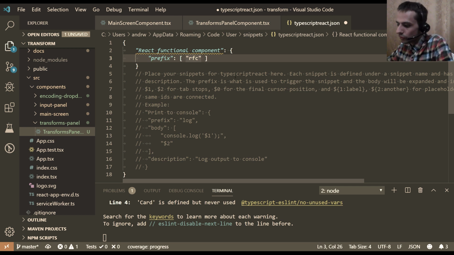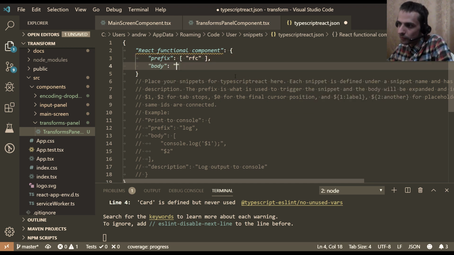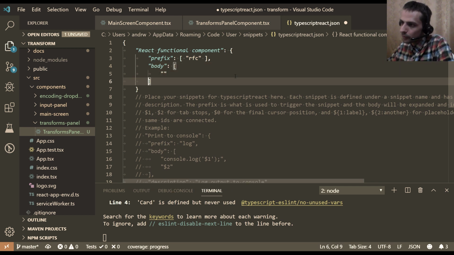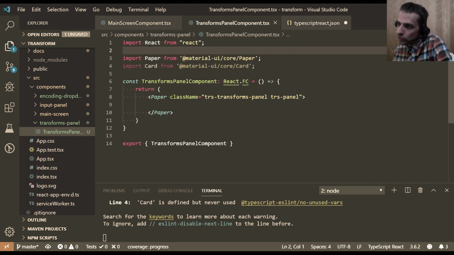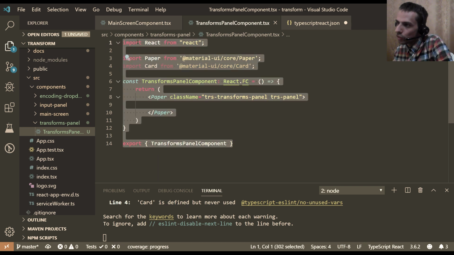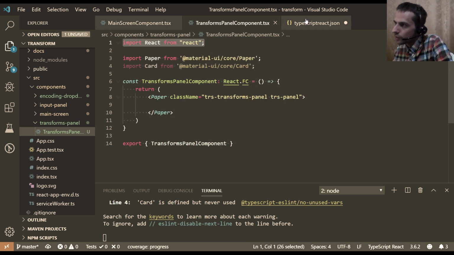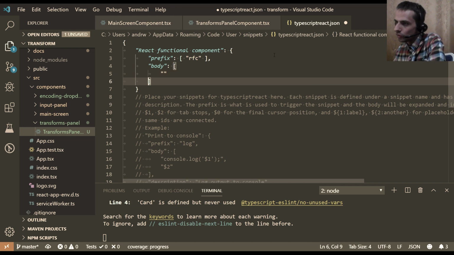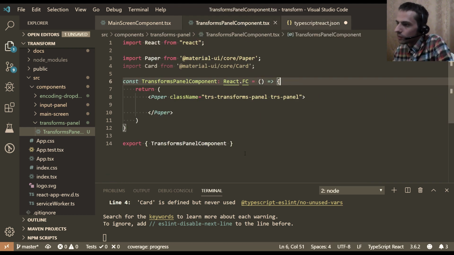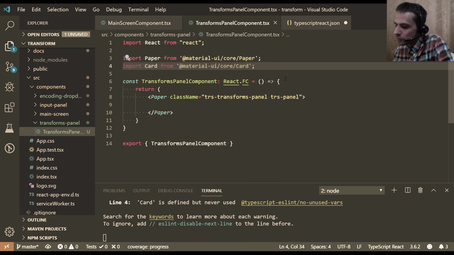You can actually use several snippets if you wish, and just say we're using one. Then body. This one should contain either one line or multiple lines, one after another. So if you want to get it from here to there, then you need to paste each line like this here, and then the next line, which is pretty tedious. You might agree, right? So instead we are going to use a regular expression for this.